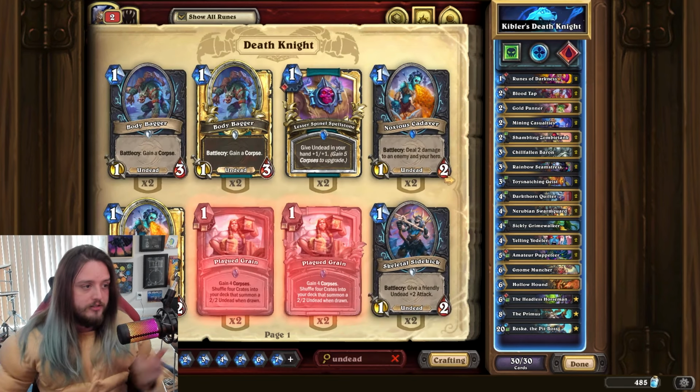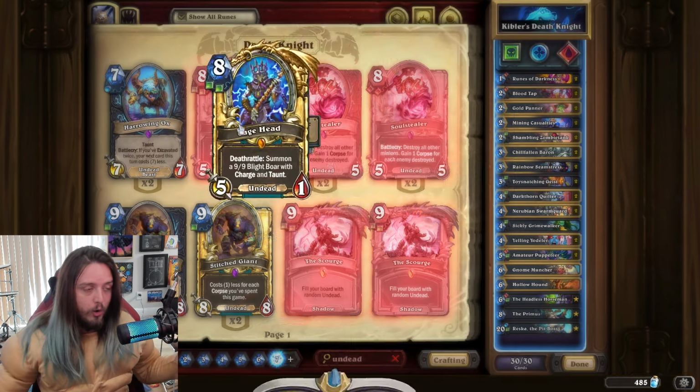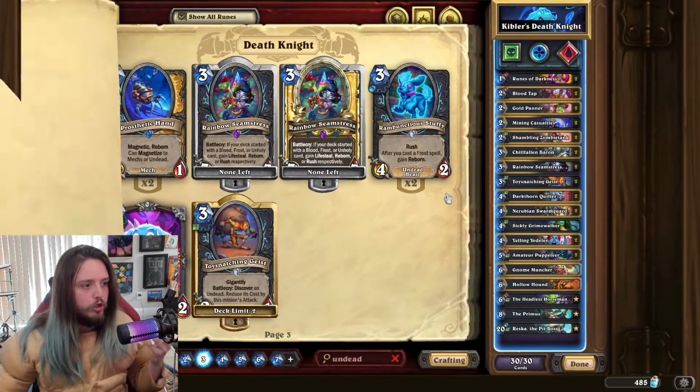So if we look at the undead cards, obviously there's a lot of really bad 1-drops, but some of the best cards to get are going to be cards like Cagehead, for example, a Soul Stealer if you need some AoE, finding a Clutch, a Hardcore Cultist, wherever it is.